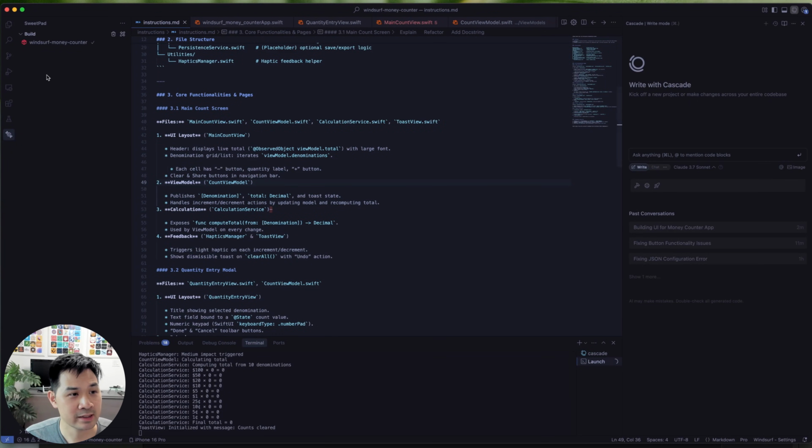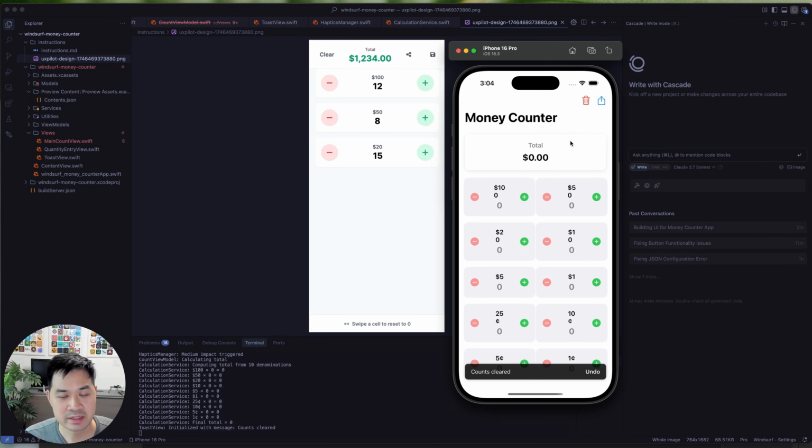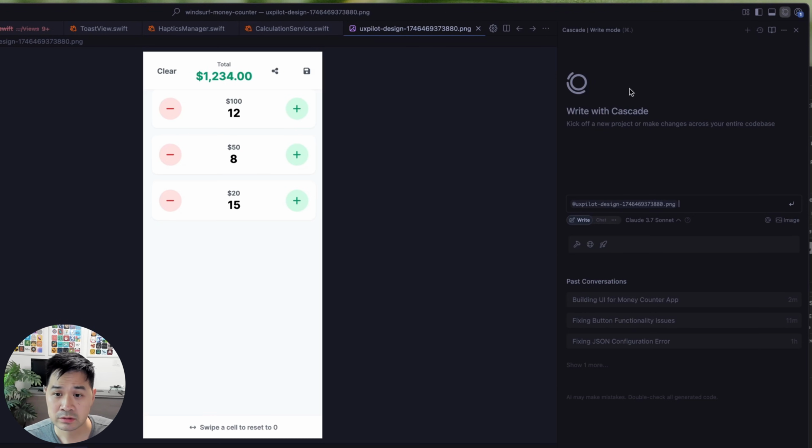I wonder if we can get it to more clearly follow this design that we had, right? Because it really doesn't match the design here. I'm going to take a screenshot of this, reference this design, and attach an image using the image button here.